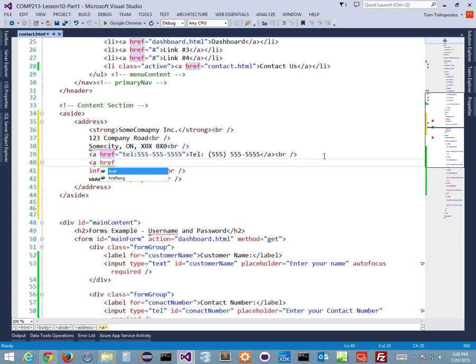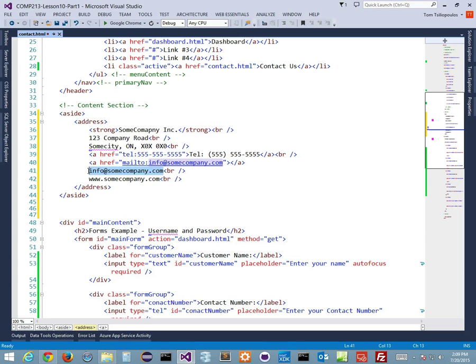If you want to expose your email address, you could. My only thinking is that you may decide not to do that, because when you expose your email address, bots can take it, steal it, and then bomb you with spam. We don't want that, so that's something you may decide not to do. I'm just going to take this information and reformat my address so it looks like a contact sheet here. There we go.